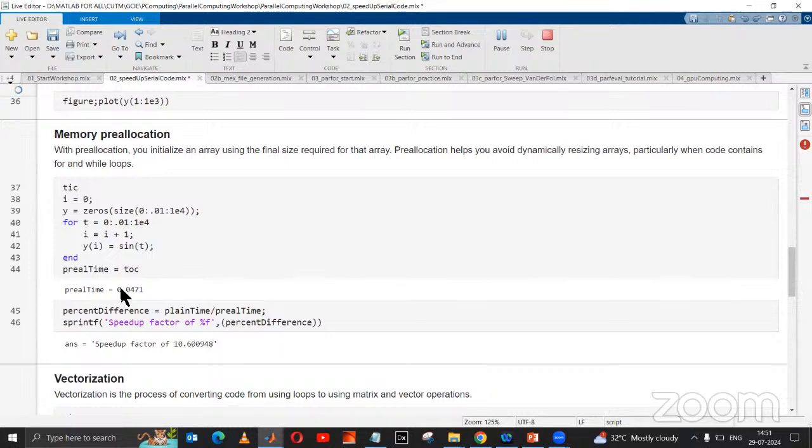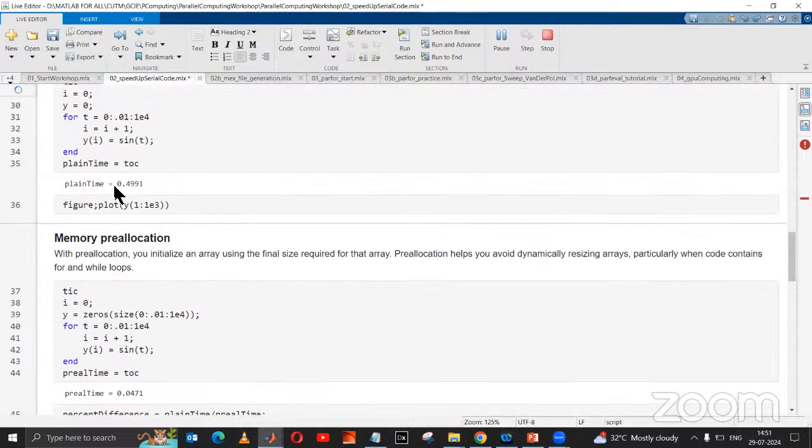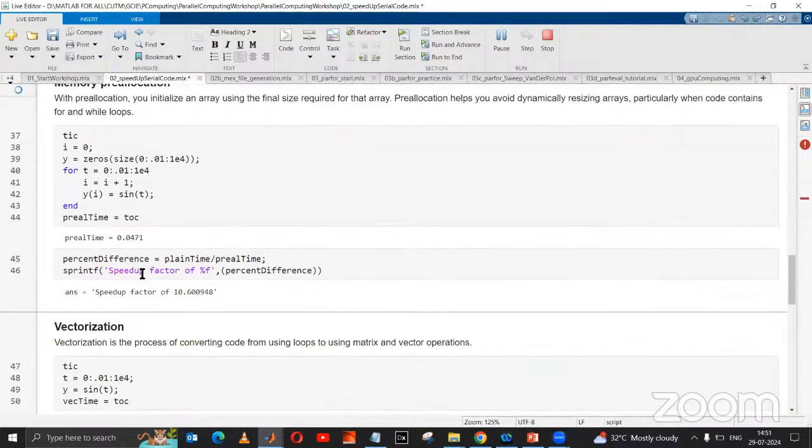While we have a for loop or while loop, we can use pre-allocation, and the time taken is 0.0471. So the plain time is 10 times higher than this memory pre-allocation method. That's why we can use the pre-allocation technique.